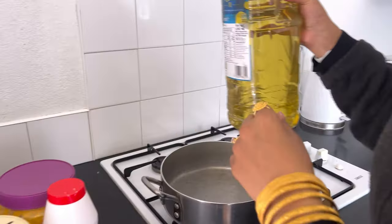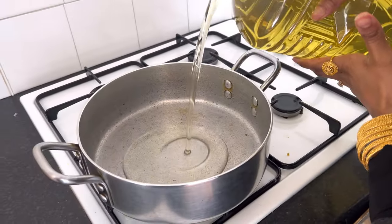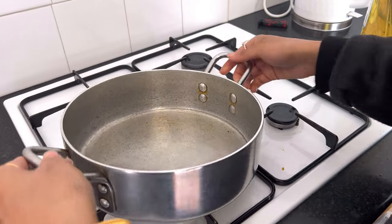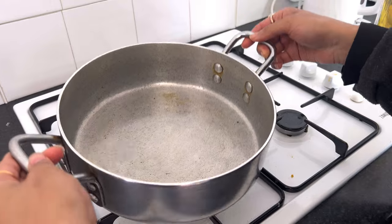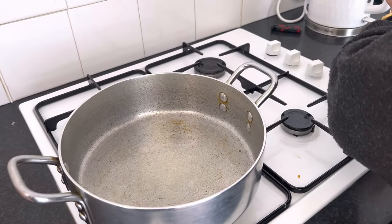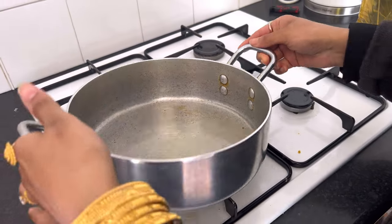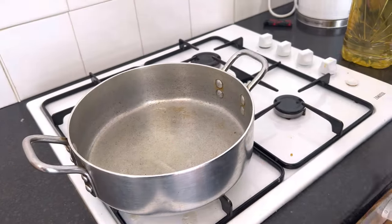Let's add some oil to the handi. So I'm gonna add about, how much oil is that? 2-3 tablespoons of oil. A little bit more. Guesstimate it. Yeah, that looks perfect.